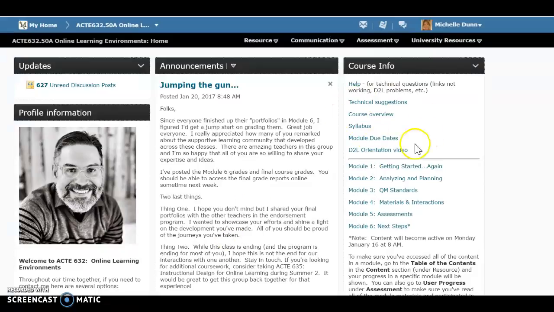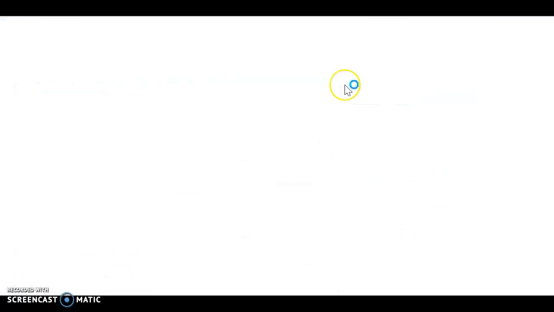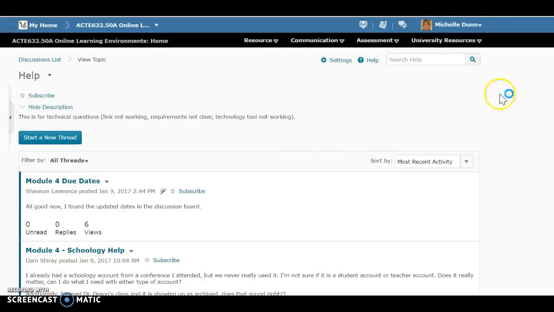It's identified up here. There are a couple different ways that the learners can get support. One, there is a help area or discussion board or chat room where classmates or participants can post questions that the professor can reply to.